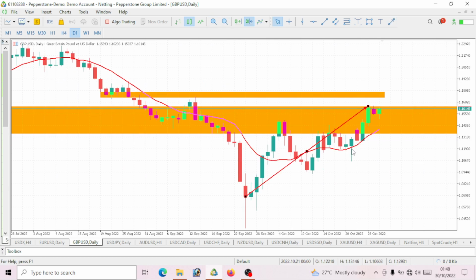Right now, I want you guys to also notice that this week a news will be released around Tuesday on our USD, which will kind of affect the movement of our price. So if that news is positive, maybe it will push our USD up and give us a bullish move on our USD. If we see that bullish move on our USD, then our GBP USD will drop, but that will be on Tuesday. We are trying to predict the price for Monday, right? Which is the next day, which is the 31st.